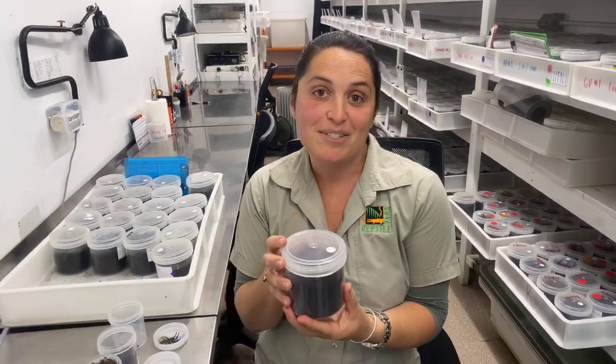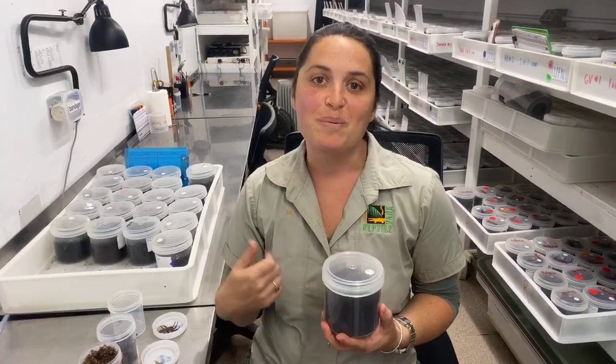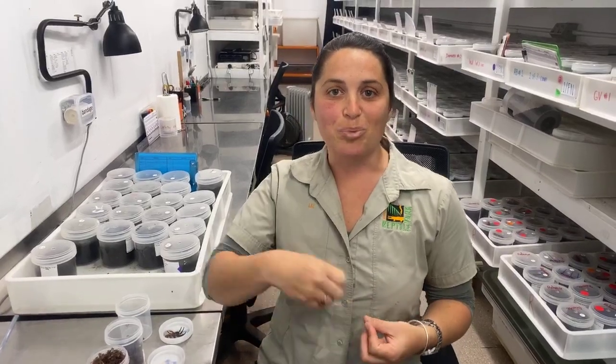They love to be in these little containers in their nice little burrows. We give them their food, we watch their water content and we check on the spiders every week to make sure they're happy. As they grow we can monitor them using these molts — interestingly, even when they're down in the burrow, when they molt they bring the molt to the top and get rid of it, signalling us that the molt is there ready to be taken away. They like their burrows to stay nice and clean.